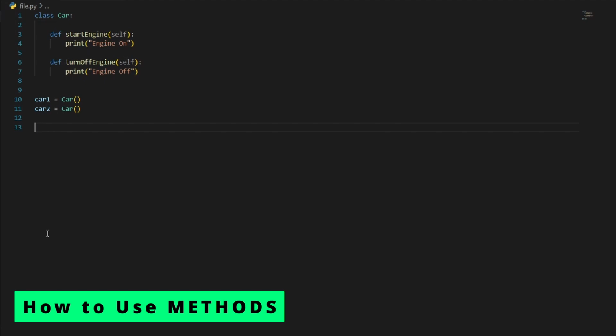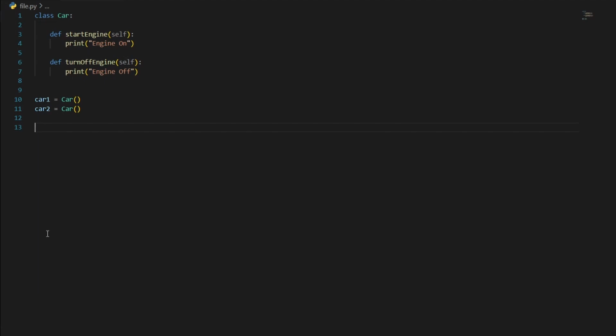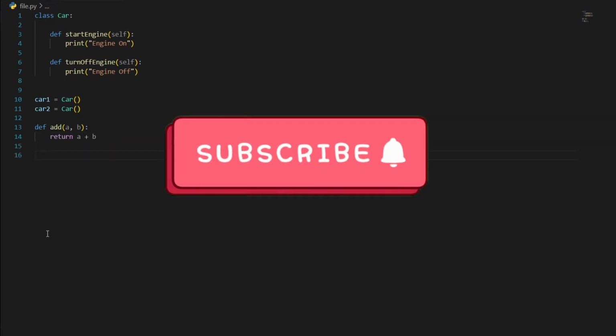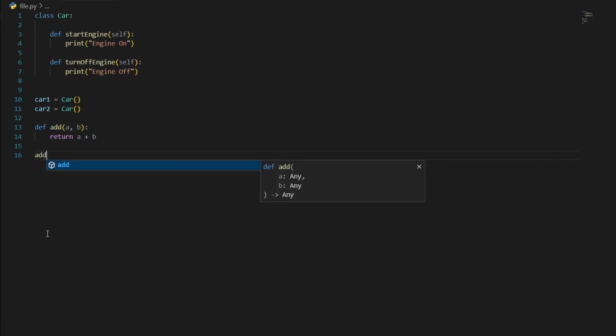Now how do we actually call the methods of this class? Now let's go back to functions and methods, okay? Now functions and methods are actually the same, but a method is created inside a class while a function is created outside a class. Like def add(a, b) is a simple function that returns a + b, so it adds two integers, okay? Now how do I call this function? Well, all I need to do is just say add, mention the parameters like 5 and 4.